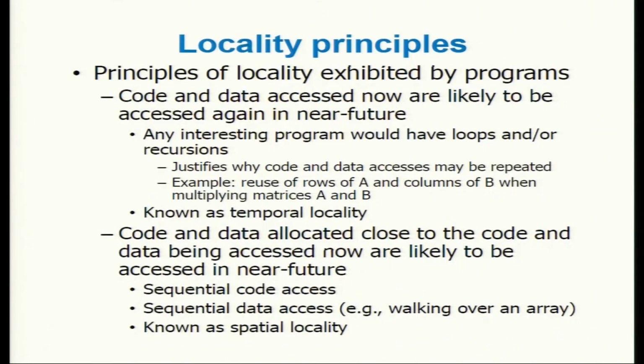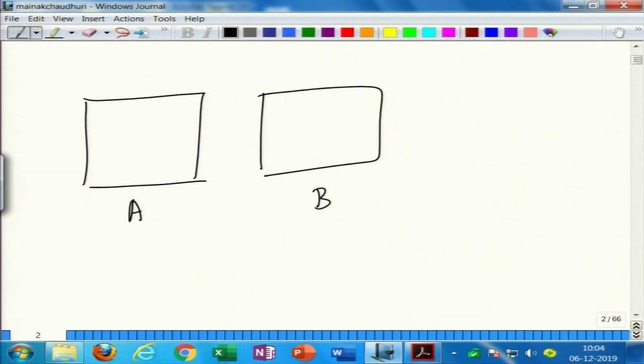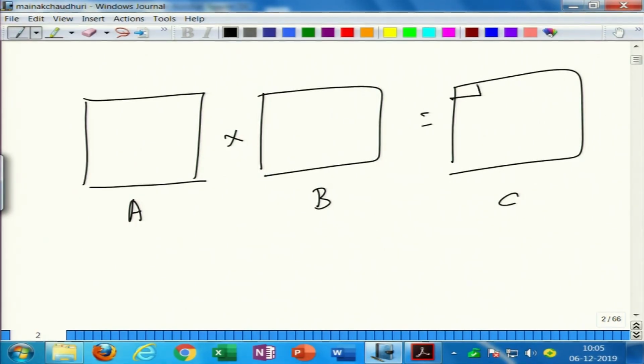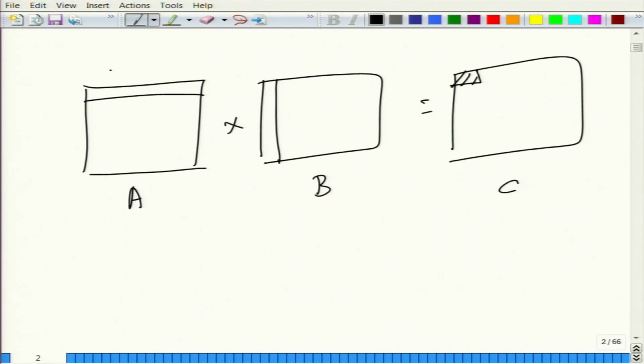Here's a very simple example. If you're multiplying two matrices, so if I have two matrices, as you know, to compute one element of C, I'll take one row of A and one column of B, multiply, and get the first element of C. To get the next element of C, I'll take the next column of B and the same row of A, right?